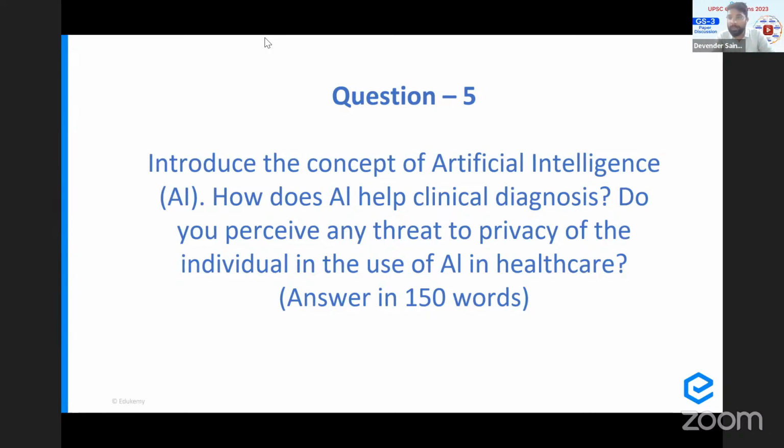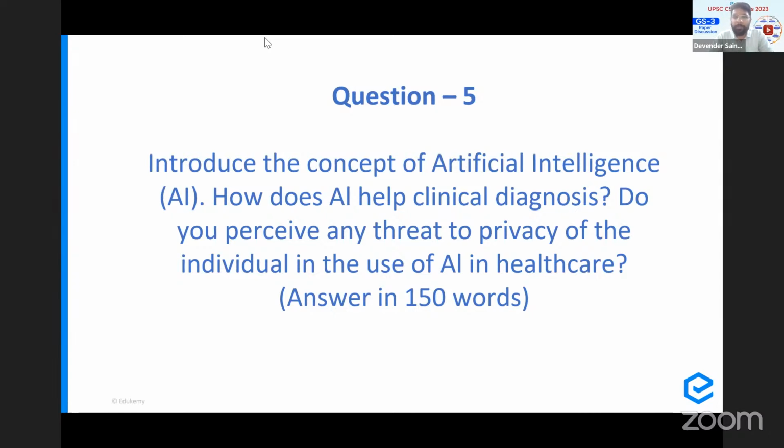When we learn about our mistake, when anybody else finds out and tells us that you have written this wrong, this is not the question demand. When you are evaluating the copy of the mains answer, we write that this is not the question demand. Then the student learns that this is wrong, and in the next time they do not write those mistakes in the paper. Similarly, artificial intelligence is learning from its mistakes. That's the concept of artificial intelligence. So you need to define it in the introduction itself, because the question is saying introduce the concept of artificial intelligence. So you have to explain this first.